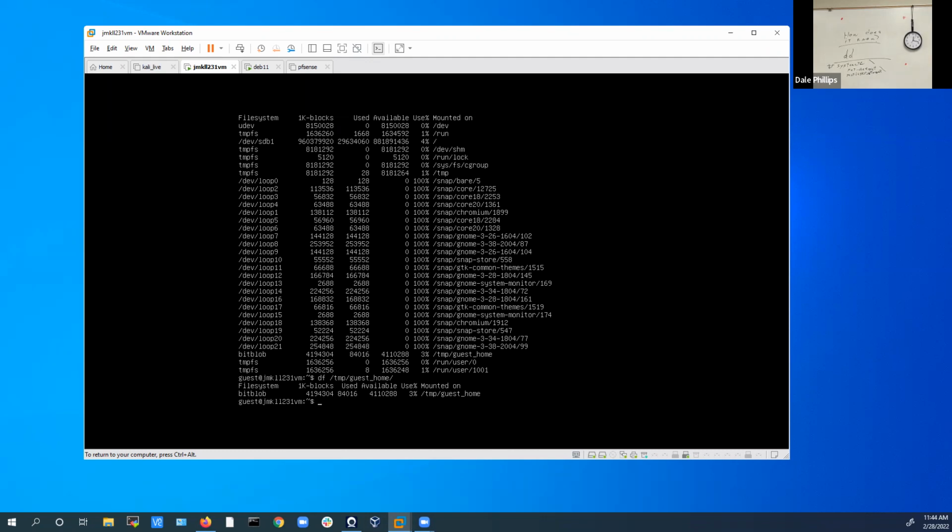This is a chunk of disk that has been allocated, I believe, to about 10 gigabytes. And I initialize it as ext4, and I mount it to the guest user. When you reboot the box, the home directory for the guest user disappears. It gets trashed and it gets rebuilt.